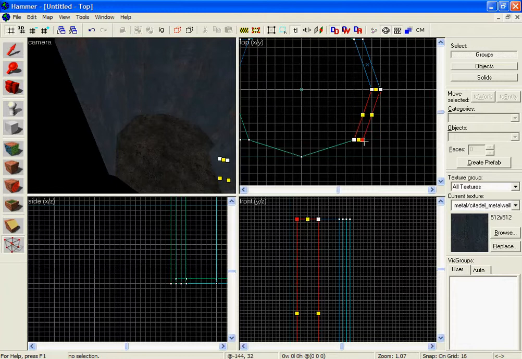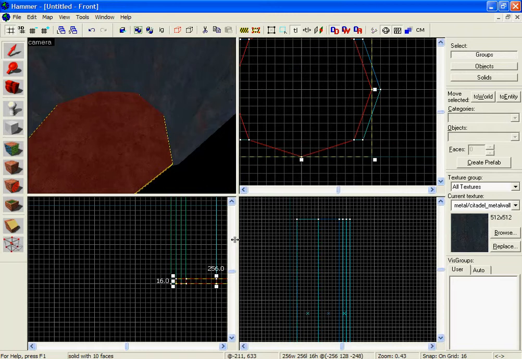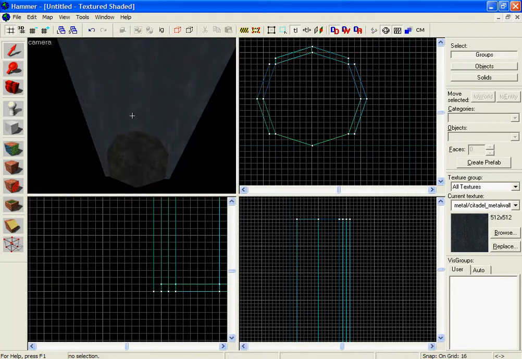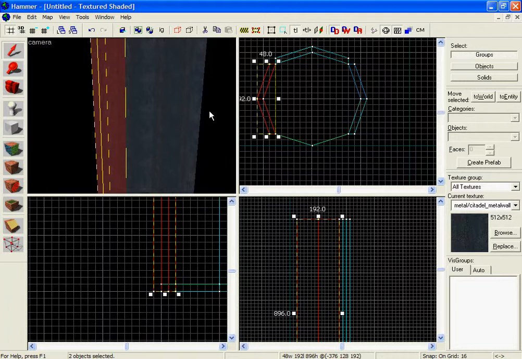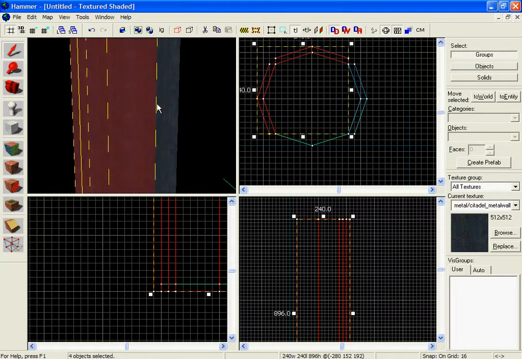Alright, now I got my walls to my little elevator here. I'm going to do something here. You can see I'm selecting more than one side. I hold down the control button, use my mouse button camera view, select this, and this, and that. You just select all these, and I'm going to size this down to where it was in the middle.